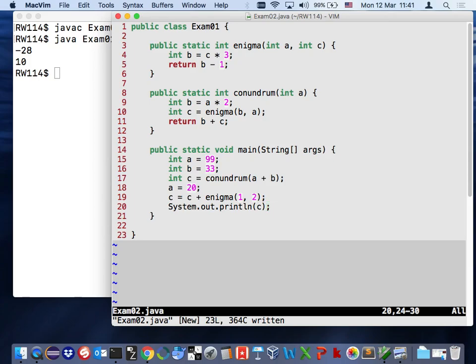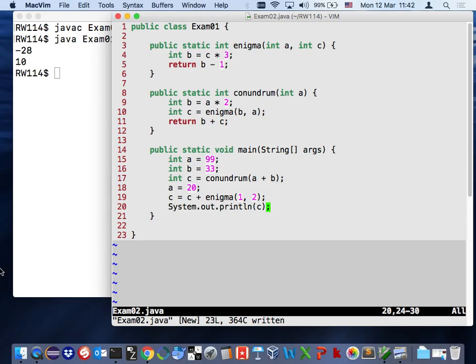Yes? With regards to Robert? Robert? You look like a Robert. David Roberts. Yes. Let Mr. Roberts speak. With regards to the function, when it says int A and int C, does it specify that those inputs need to be an int, or does it convert the variable A into an int? Oh, good question.